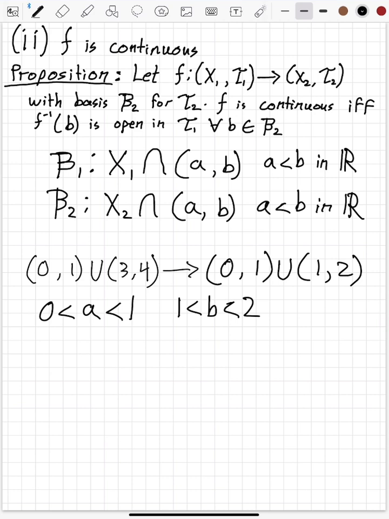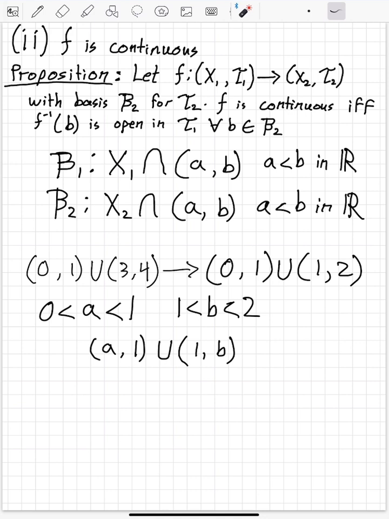So when we intersect with an open interval like this, we have our first point somewhere in here, and we have our second point somewhere in here. The intersection between the two of those would give us an open set that would look like (a, 1) union (1, b). However, it's important to note that this is an open interval, and this is an open interval, and the union of two open intervals is open.